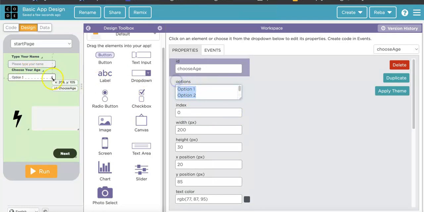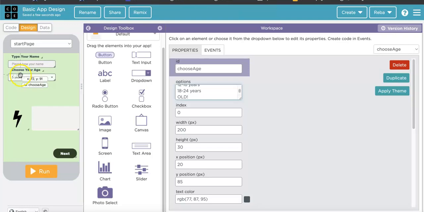So with a drop down, the big important thing is to have each option on its own line. So then we could say 5 years or under, should not be using a computer. 5 to 12 years. 12 to 18 years. Now there's a problem with what I'm doing, right? Because I'm putting the numbers twice. So people are going to have to kind of choose if they're on the line, but I'm not too worried about that for an introductory app. So 18 to 24 years. And then we'll just go with old. All right.